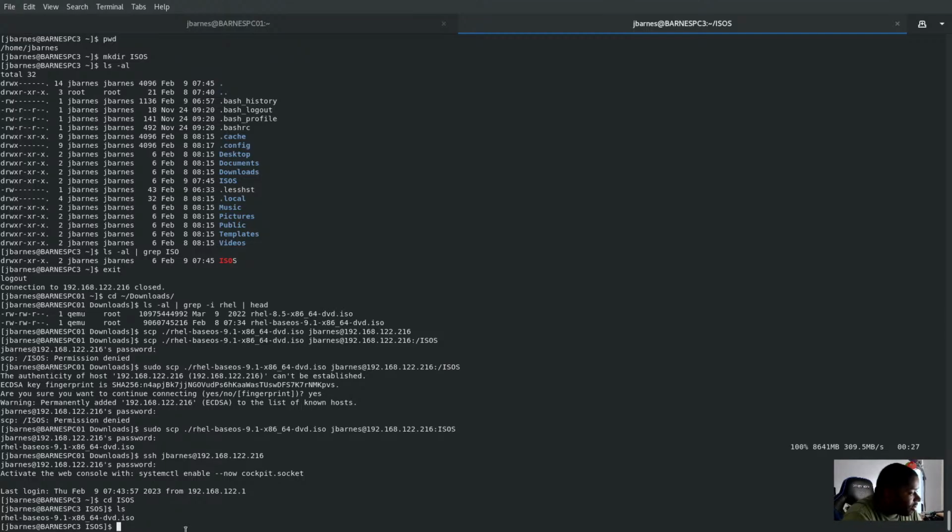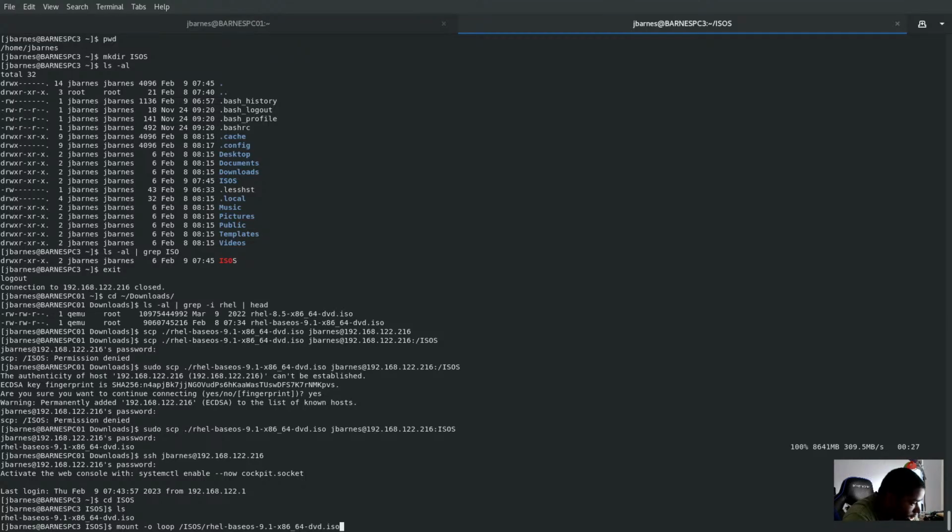But anyway, we're just going to keep this a little simple today. Basically, I'm just going to use mount -o loop. So this is one way of doing it, but then you have to mount it. ISOs, base OS 9.1 x86 64 DVD, that ISO.